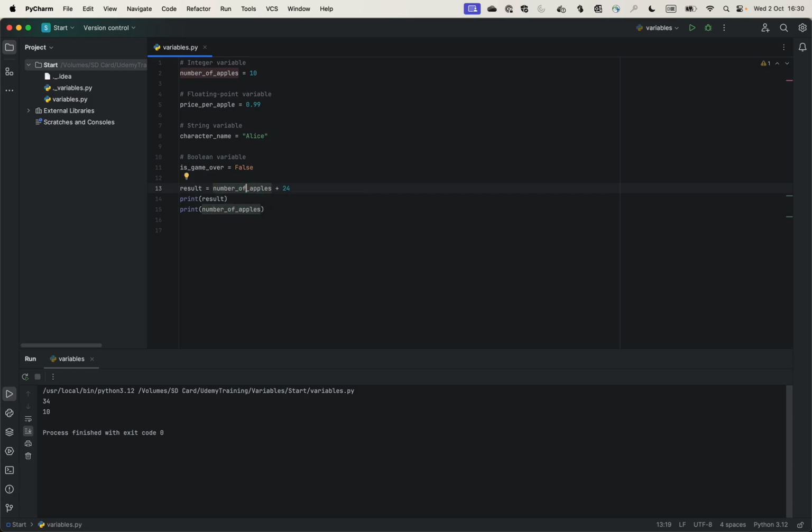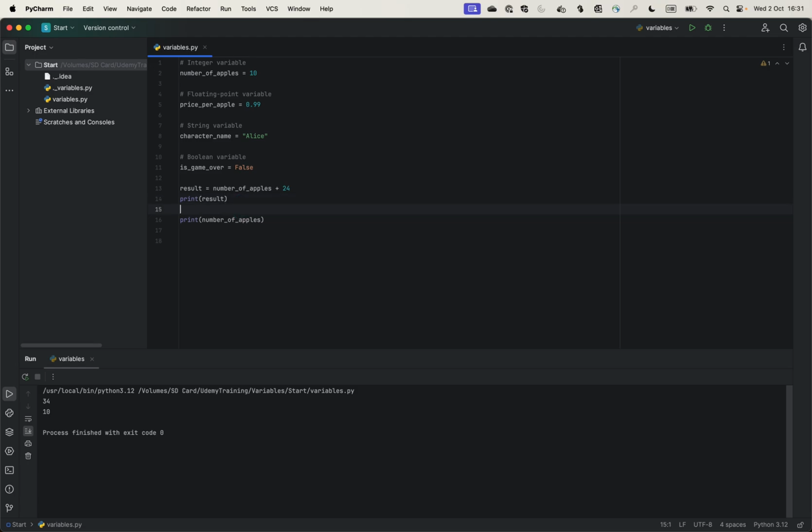We add to it 24. We do the calculation and assign the result to the variable named result. And then we print that result. And here we see that the value of number of apples has not changed. This is because in order to change the value of a variable, you need to do a new assignment to it somewhere in your code.